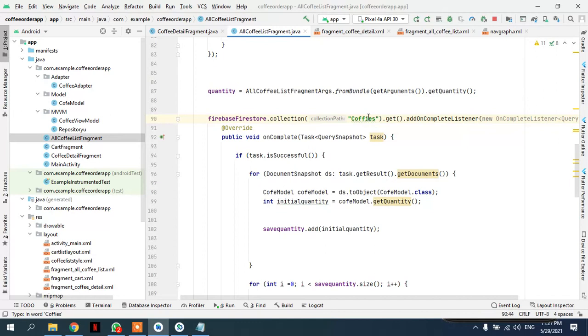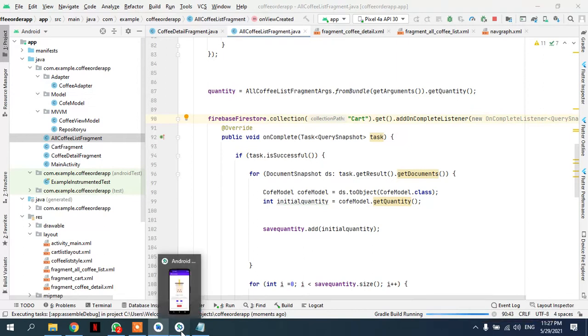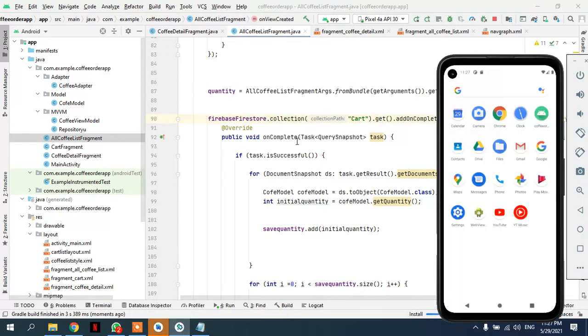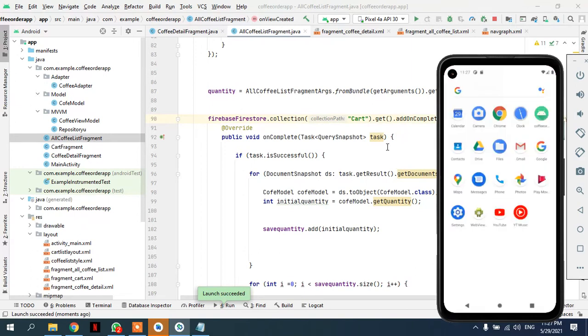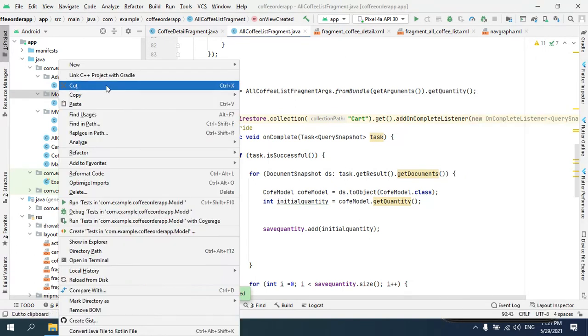So let's just change this to cart, and now you will see when I press, unless I press order, the quantity will not be added. Okay, so there is a bit of a problem, and I would have to create a new model for this, guys. So therefore it crashed.